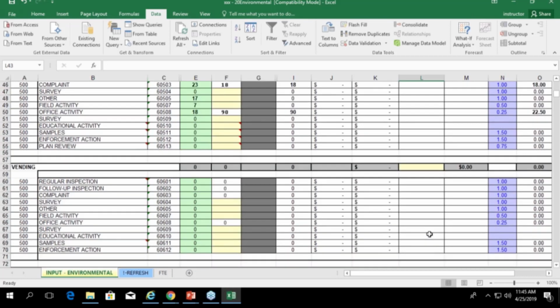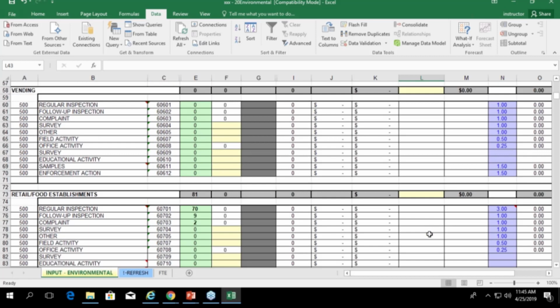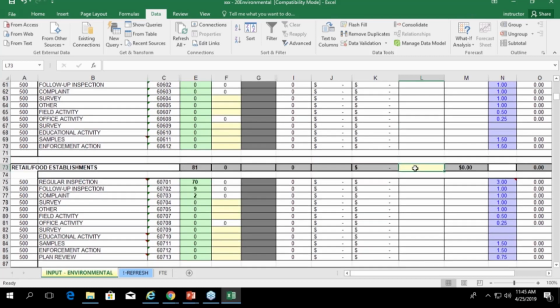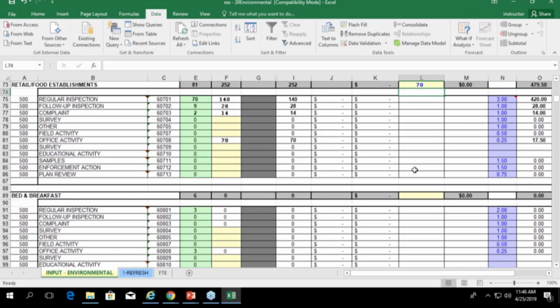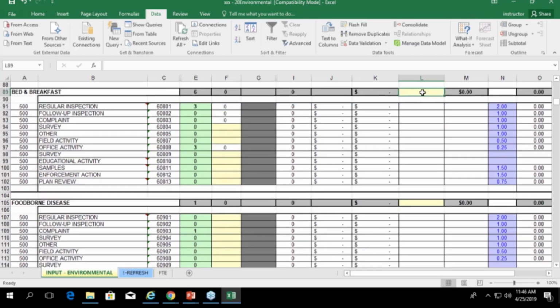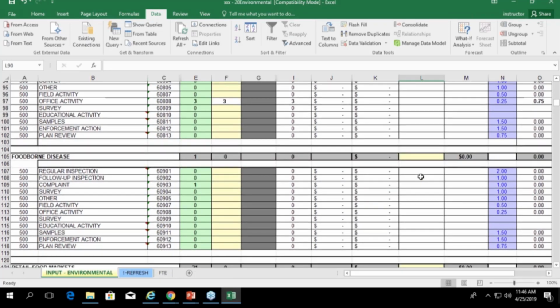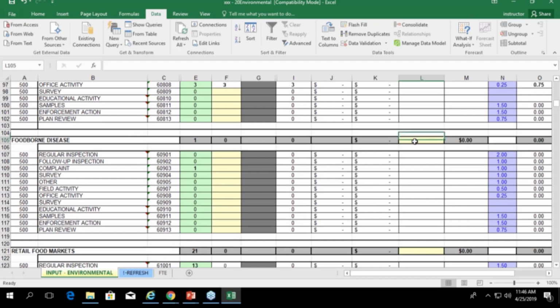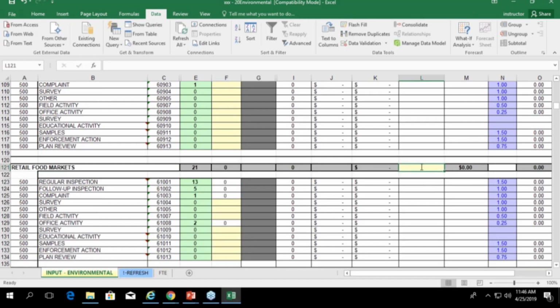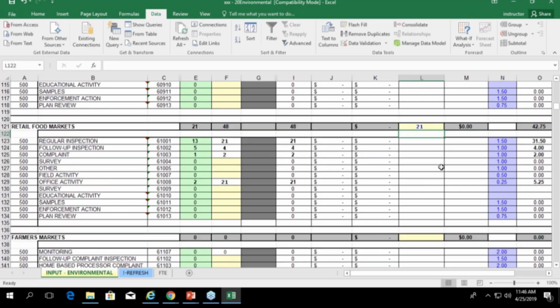Now, I will tell you that these do go to environmental, and if they know that you have those establishments, I would suggest that you budget them. So I'm going to go through here and I'm going to put establishments in here for all these categories that have something in here for, so we can do calculations.